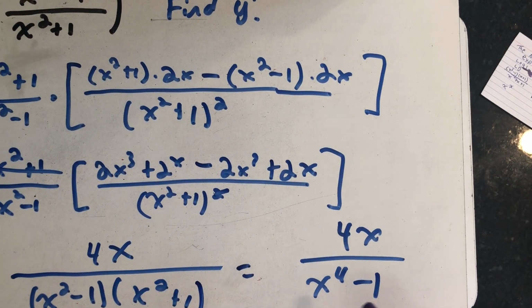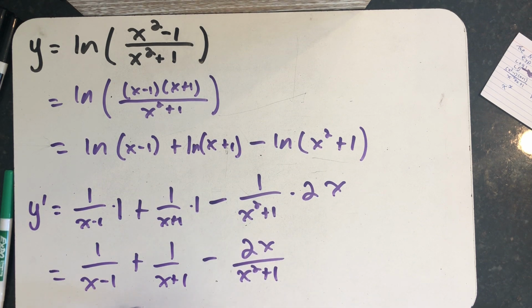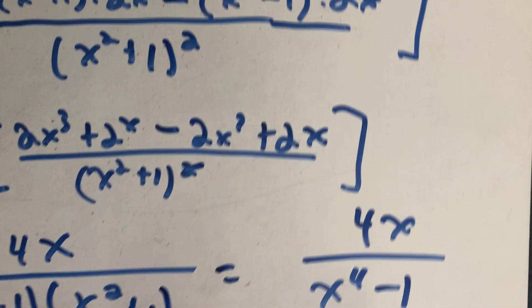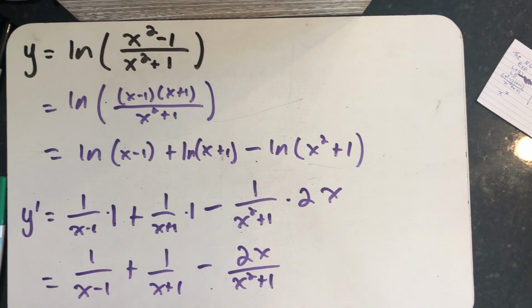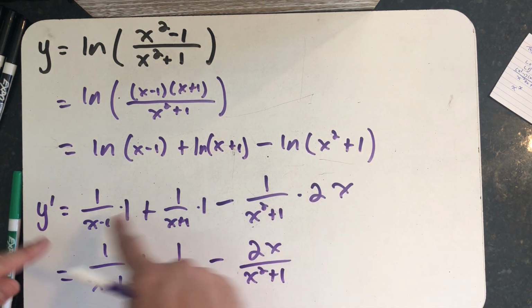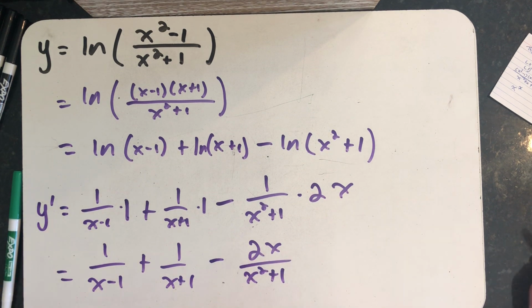The hard work I had to do involved the logarithm, but now I'm wondering what I would need to do to be able to rewrite this like this. And as you can imagine, all I have to do to convert one to the other is find a common denominator and add and subtract those fractions. I'm going to let that bit of algebra be an exercise for you, but they are equal, and I find this way a little easier, that I just use the properties of logarithms and it gives me an easier derivative to take, and this answer is just as valid as that one.